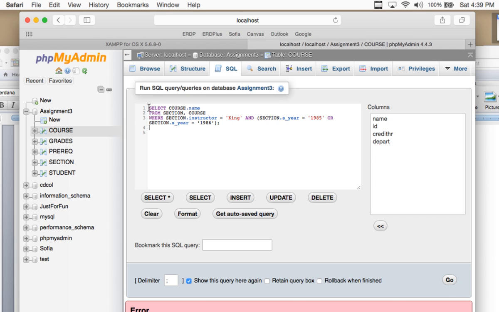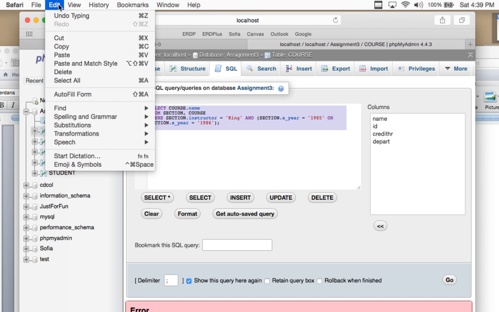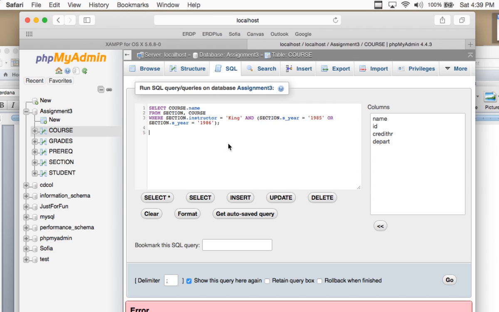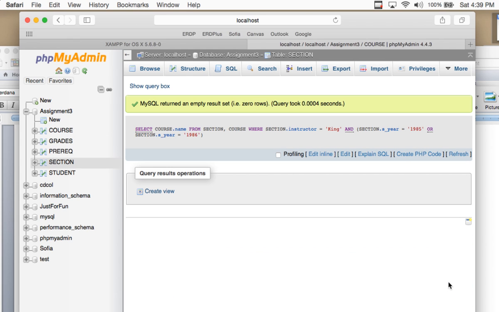I believe that this, let me change 1996. It works, but we don't have any results because we don't have any data in the database table. So probably we should stick a King in the database table. Yeah? You can. There's an import button for it. It's right here, actually.